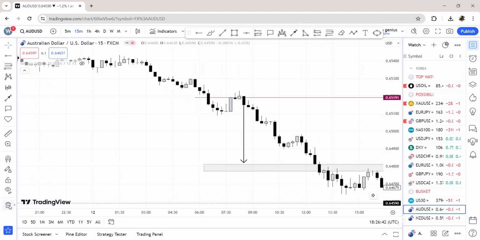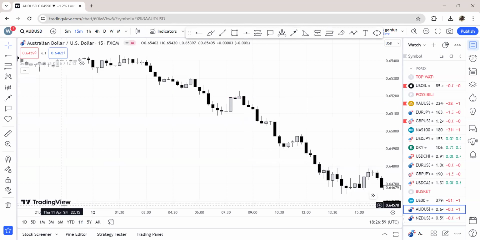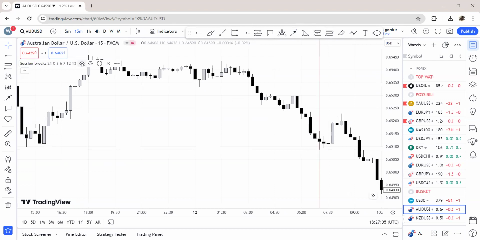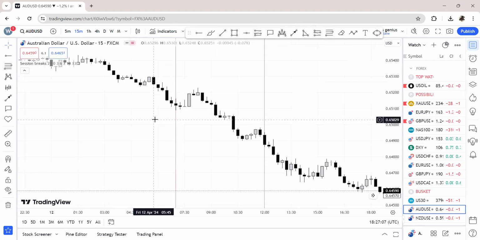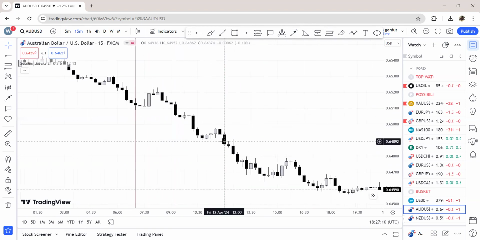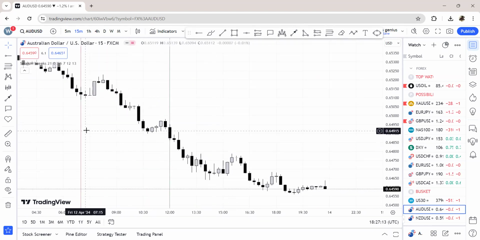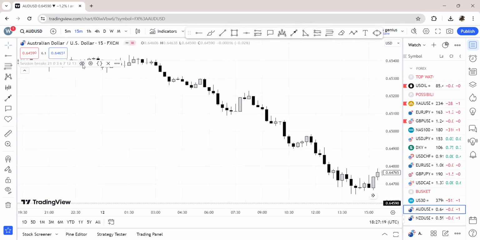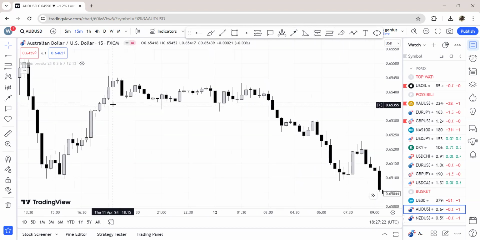The next thing you want to use is this remove objects bar, or delete bar. So just click on that. It will ask you what you want to remove. So here you're removing the drawing, here you're removing the indicator, here you're removing the drawing and the indicator. So I normally just go for remove drawings because I still need the indicator. The indicator that I'm using here is just a session break. So it tells me when a certain session opens so that I'm more aware when the London or the New York sessions have opened. So I just keep that closed for now.